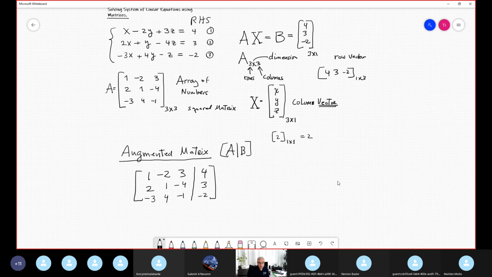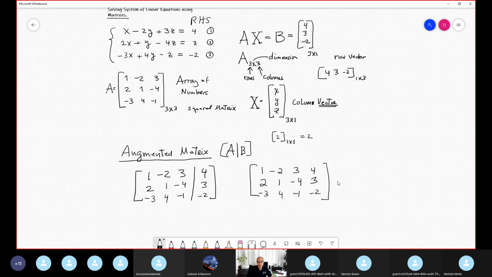And in the software, you don't put this line. You copy without the line. The line is on the piece of paper to understand that this is the coefficients of the variables and this is not coefficients of the variables. But in the software that we are discussing in a moment, of course, we write the matrix like that, without the line to separate the coefficients.